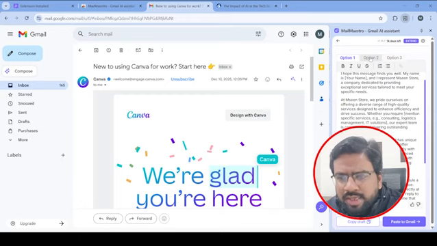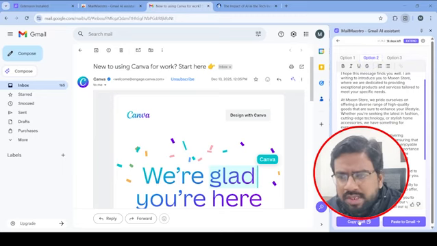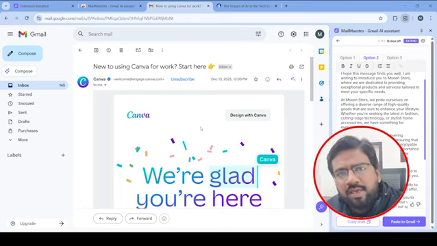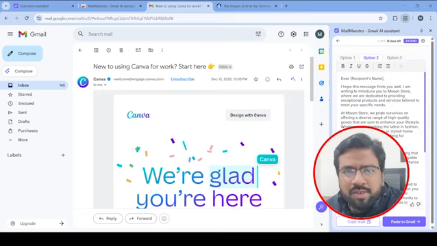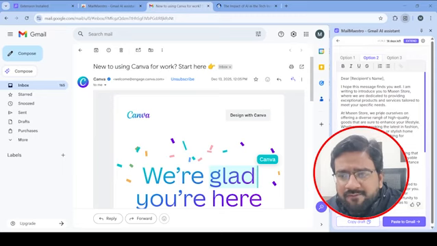You will just explore which option you want to proceed with. Just click on this one. For example, I want to proceed with option 1. You can see a button appears at the bottom, copy draft. Just copy and write your email and send it to anyone you want, like your boss or your clients, right? So this is one way how you can generate emails.